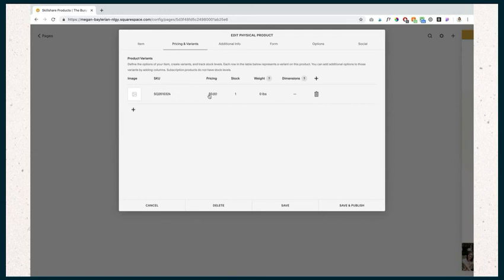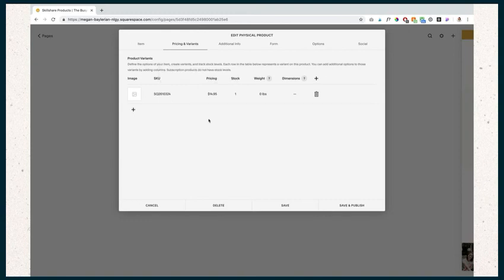But pricing is obviously what customers are going to be paying for the product. So if I click that, let's say I know my price is going to be $14.95. I can add that in. And then let's say I know when I want to put it on sale, I want it to be $10.95. I can add that in without actually putting it on sale. That way, I'm going to click out of this. That way, when I do want to put the product on sale, I can click into here, hit on sale, and then it puts it on sale for me.